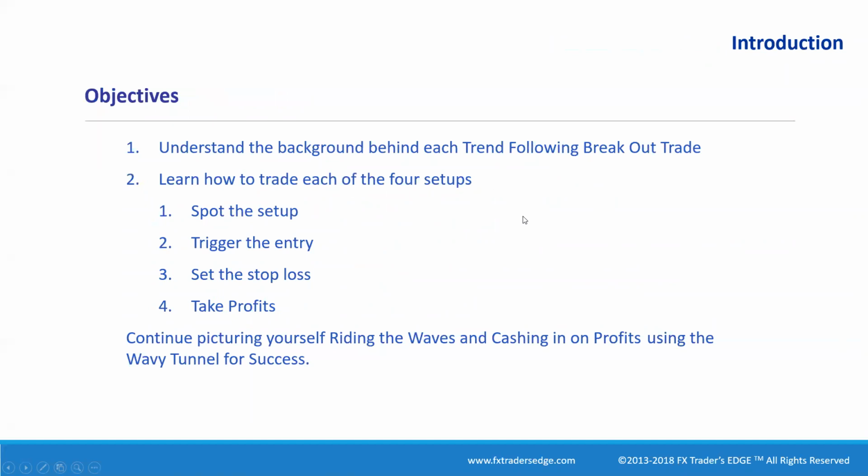So let's try to understand the background behind each trend following breakout trade. The background has to do with what we just discussed, the waves and the cycles. Learn how to trade each of the 4 setups by spotting the setup, triggering the entry, setting the stop loss, and setting profit targets. Continue picturing yourself riding the waves and cashing in on profits using the wavy tunnel for success.